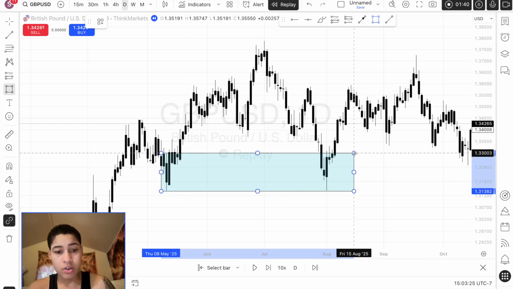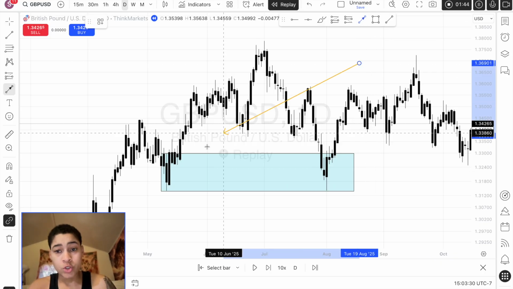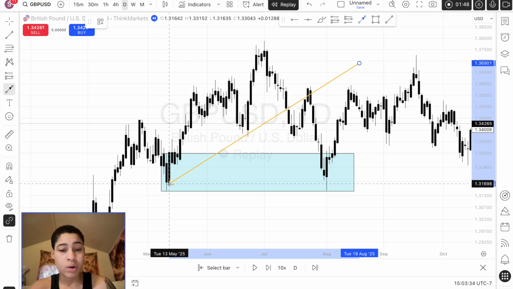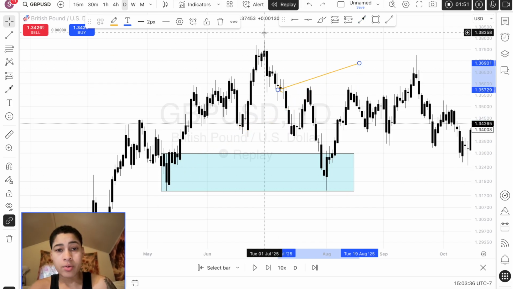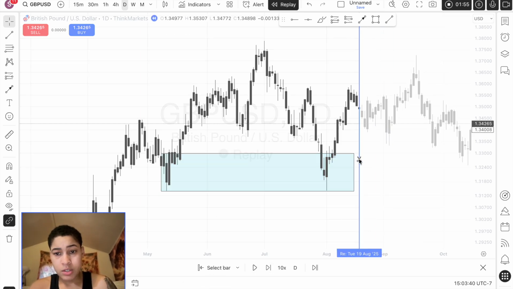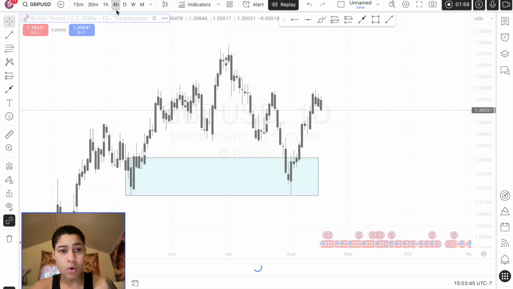Obviously, this is not going to be my zone. That is way too big. But I'm going to start off drawing a big zone. I'm covering this whole candle because that's where this level price took off. All right, cool. Remember, this is the daily. Take this back. All right. And then we're going to go to this 4 hour chart.